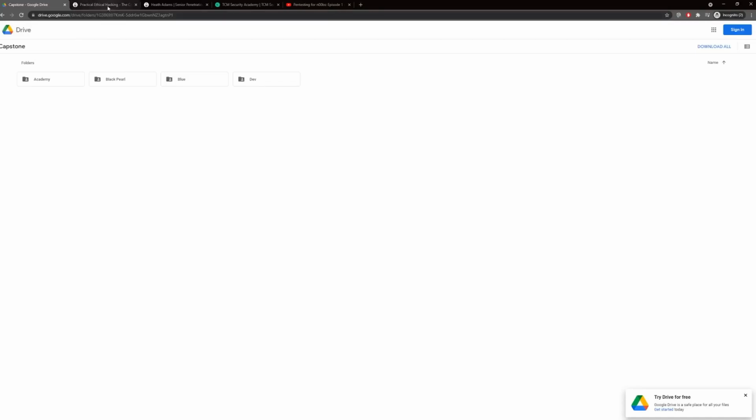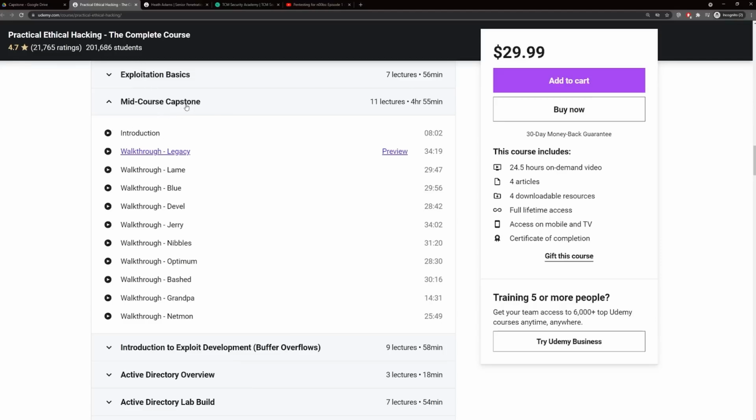Now, the old capstone. Here's the old capstone. I have not pushed the new update yet, so this is what the old capstone looks like. You could see there were 10 boxes, there were 5 hours of material. The issue with the old capstone was that we were relying on a platform called Hack the Box. Hack the Box was a paid subscription platform. It cost anywhere from $10 to $15 a month. I'm not sure exactly of the true cost, but I realize not everybody can pay additional funds to use this platform to walk through these machines.